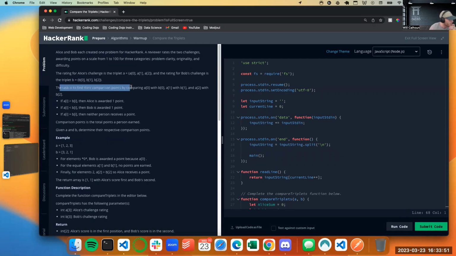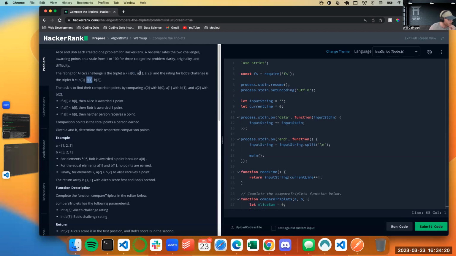The task is to find their comparison points by comparing a[0] with b[0], a[1] with b[1], and a[2] with b[2]. If a[i] is greater than b[i], then Alice is awarded 1 point. If a[i] is less than b[i], so in this case, if we're comparing 0 and 0, if this value is lower than this value, then Bob gets a point.